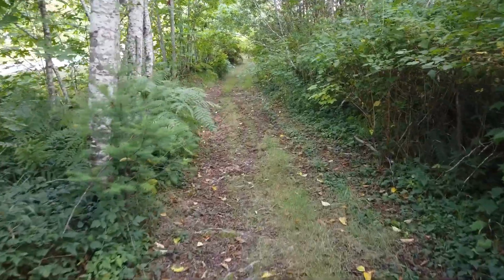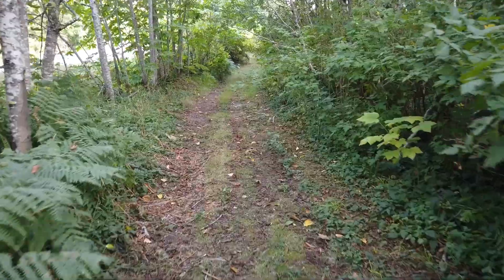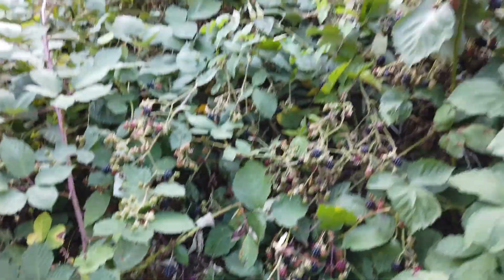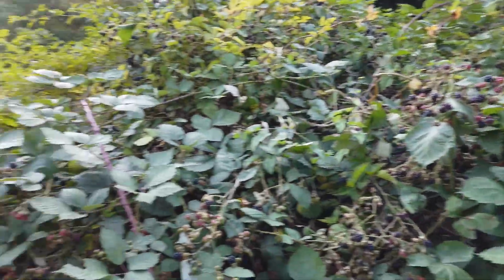So we're just going to head down this trail for a bit, and once we get there, you will see the cherries. Heading down towards the wild cherries, you can see there's a ton of blackberries here. This is all blackberries, and we'll go over this in a second.